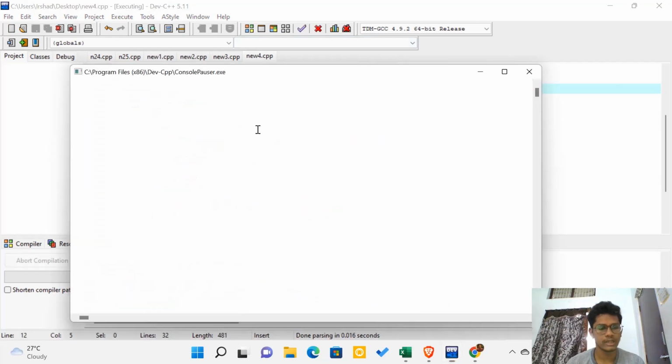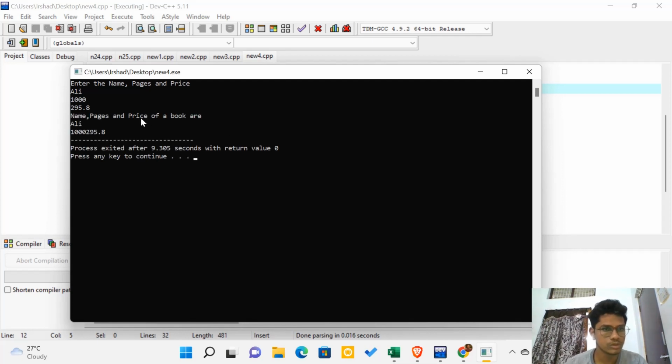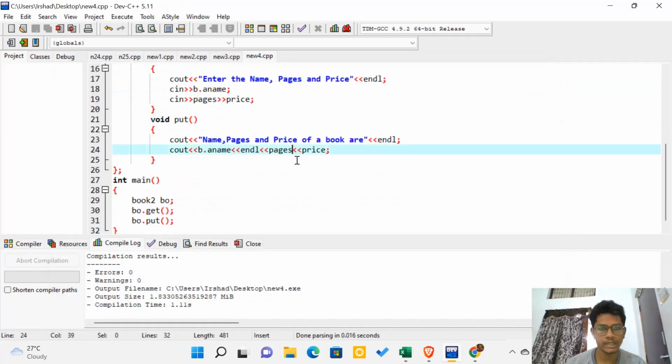So we write Ali, and then my pages would be 1000 and price would be 295.8. So name is printed, page is printed, and price is printed. These two, I've not written endl, right? So that's why it is given in a single line.